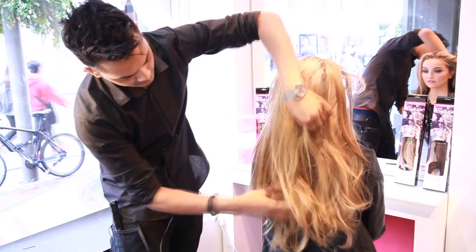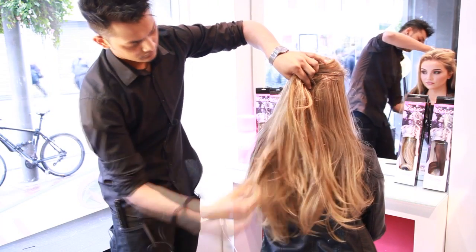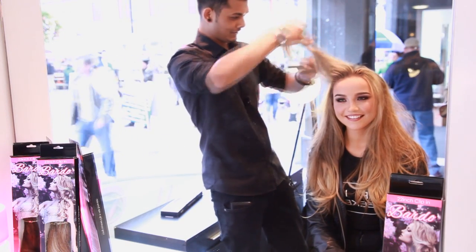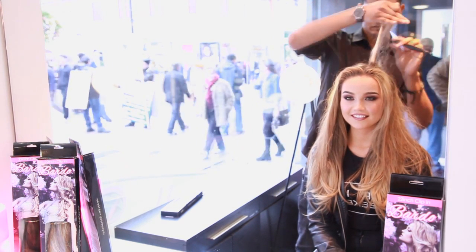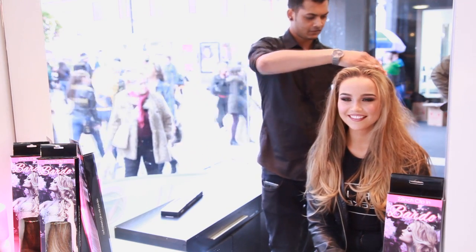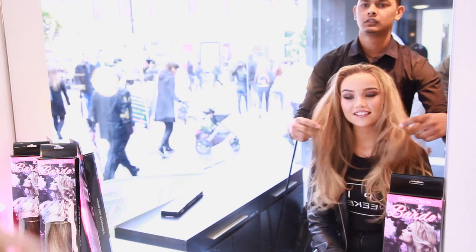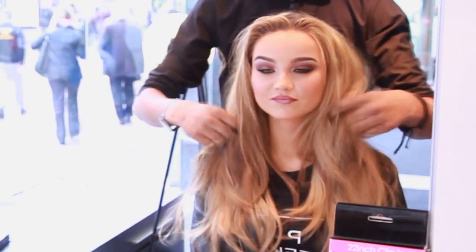See that effect? Loads of body in it. And then you can always wear it half up, half down — see there? You can see all the layers. Just backcomb a little bit. That's lovely. You can always bring it to the side — see there? Have it as an open ponytail. That's lovely. Just gives more body. Backcomb your hair — see, that's lovely. And then wear it down again, and you're ready to go.